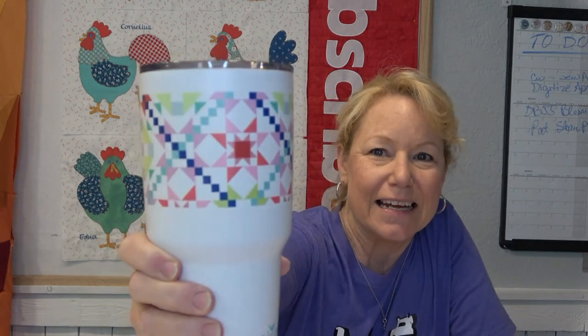Oh my gosh, check out my new mug. This is new from Riley Blake. I absolutely love it. They gave one away on So Yeah Quilting's show — was it Tuesday night? I think it was. And I was like, oh, I want that. I spoiled myself. I love these mugs, this is so cute. I went out and I found it on Etsy. I guess they give them to quilt shops, and I'm not a quilt shop, so I gotta go get my own. I got mine from Simply Love Fabrics off of Etsy. Look at all those different quilt blocks on there — isn't that just fun to have in your sewing room? I absolutely love it, it just makes me happy to have it here.